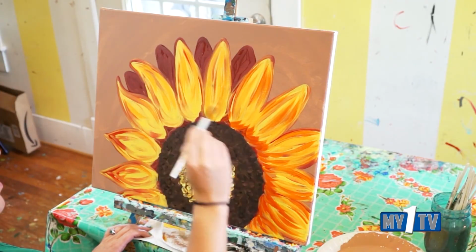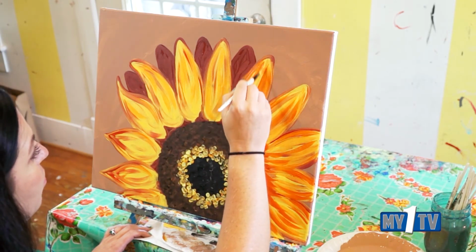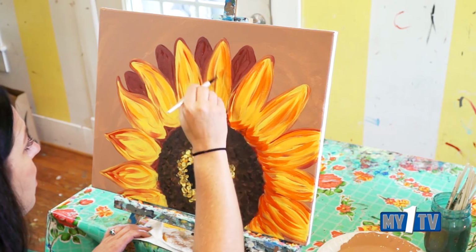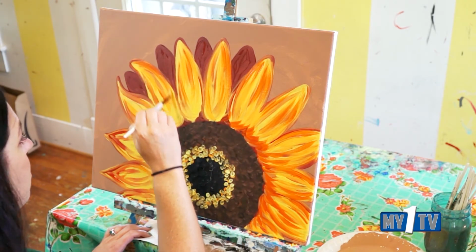So you can see how we're keeping the right-hand side just a little bit darker, adding some like more of these dark streaks through that side. We'll still add a few over here.